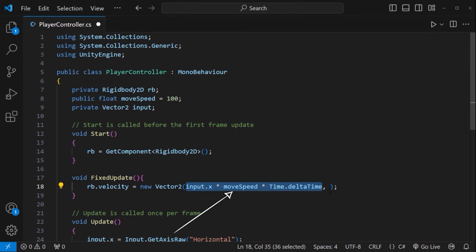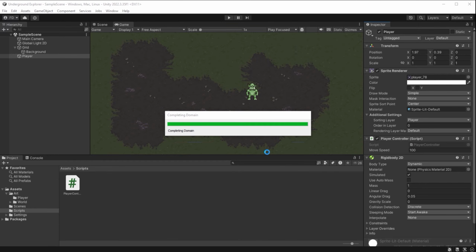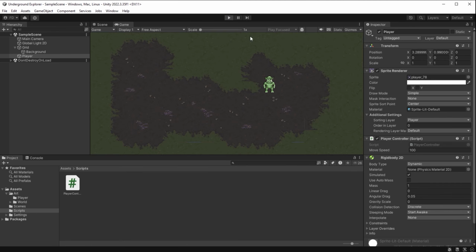We might change that value later, times delta time to unify the speed across devices. For the vertical component of Vector2, up or down, we use the vertical input times move speed times delta time. I save my changes, I go to Unity, and I let it compile. I press play, and now I can use arrow keys and WASD keys to move the player around in any direction. Awesome, that was easy, wasn't it? Now you can put C# skills on your CV.